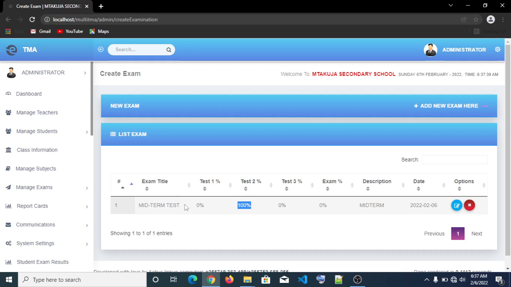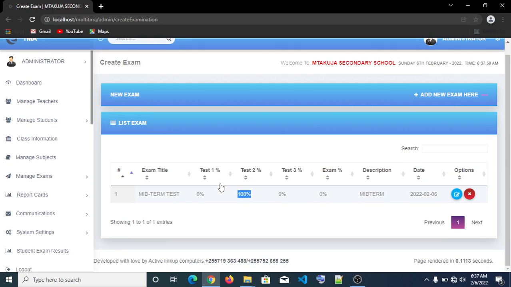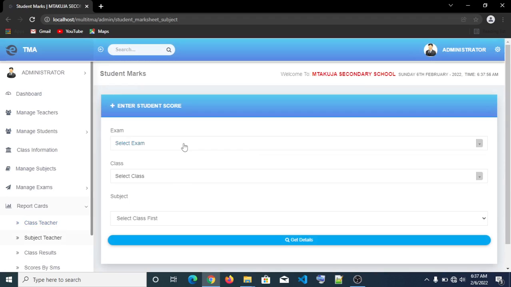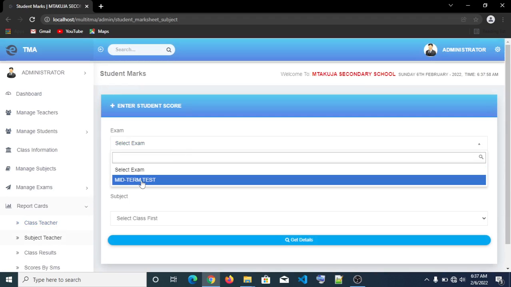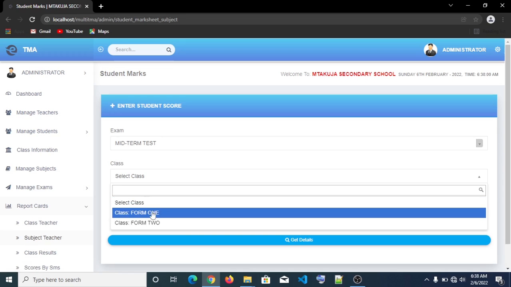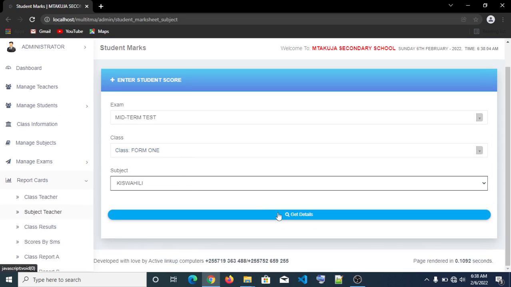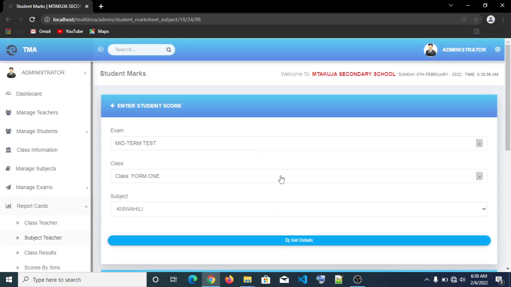So for now, let us enter the student marks for the midterm test only and produce their results. So go ahead and click subject teacher and select the exam, that is midterm test, class, that is form 1, and again start entering the marks.